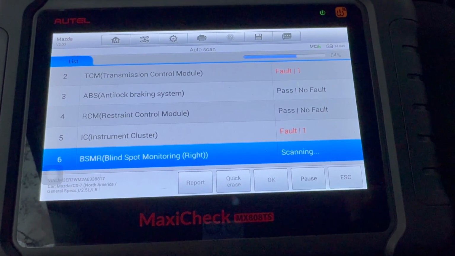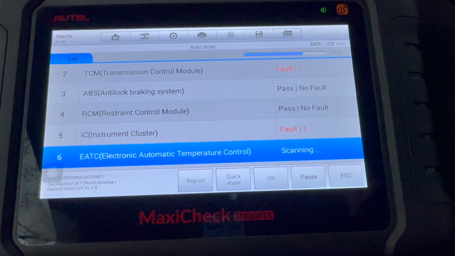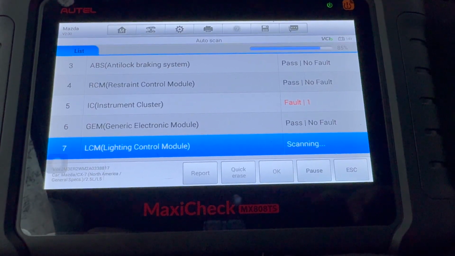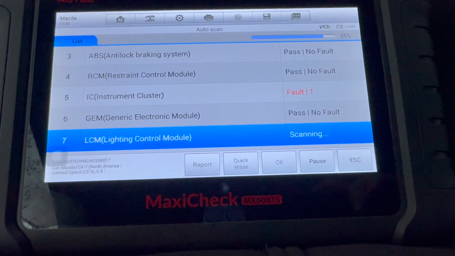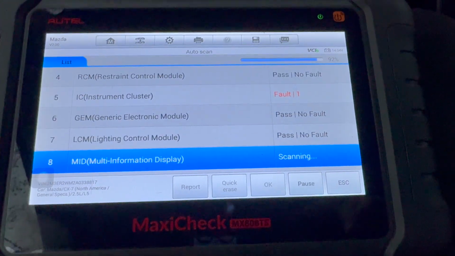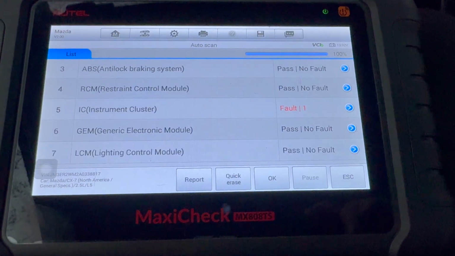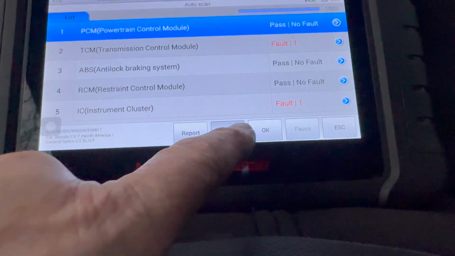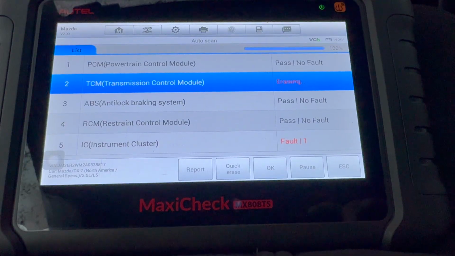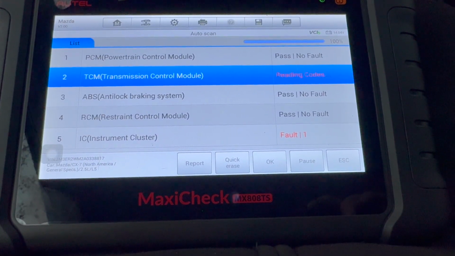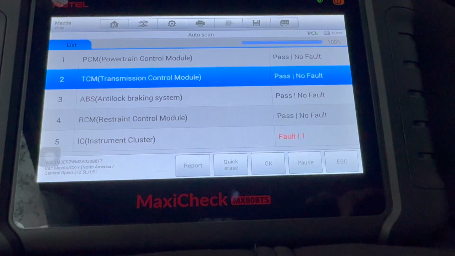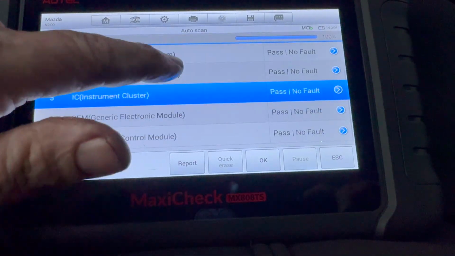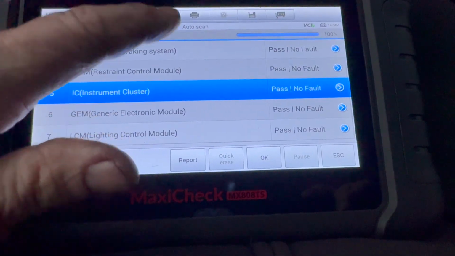The only thing that's going to be here is that automatic temperature, which has nothing to do with anything. All right, let's scan the whole thing. Okay, so now let's do a quick erase. So transmission's cleared. Instrument cluster's cleared. All right, so now we have nothing.